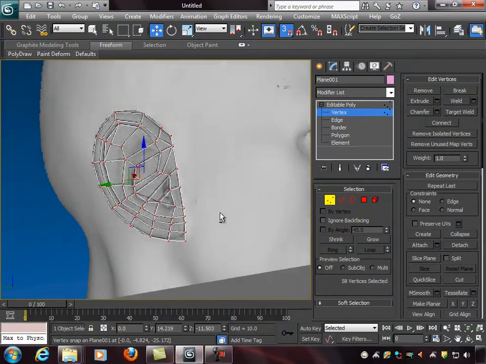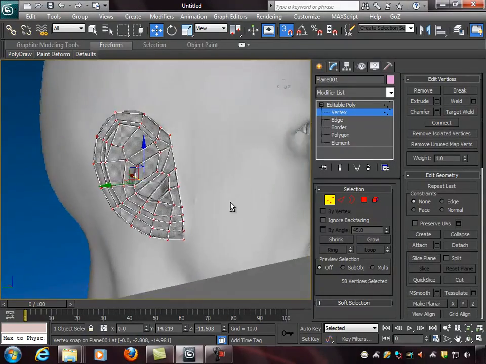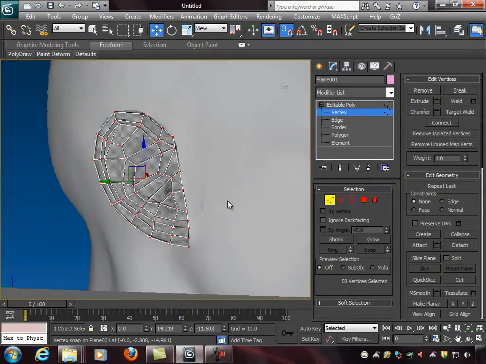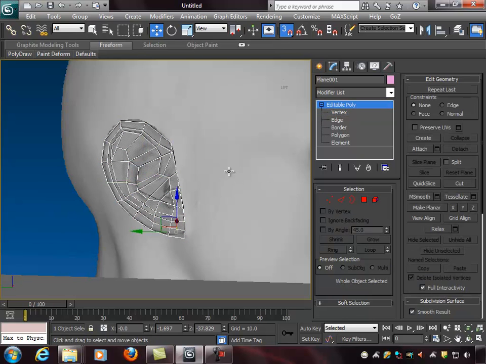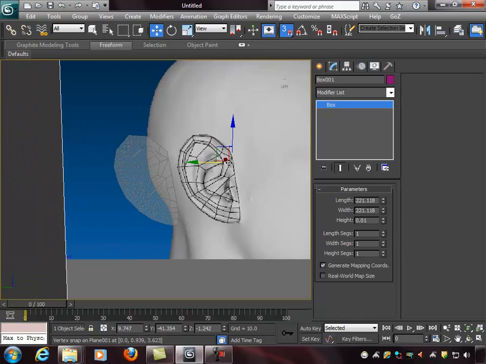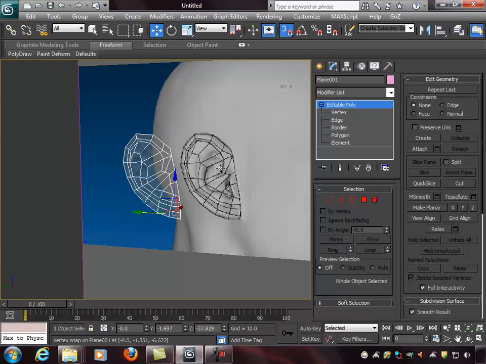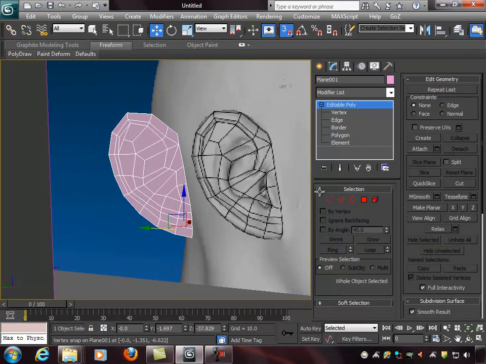Alright, so now we've got our shape here. We actually are to the point where we can start modeling. So what I'm going to do is grab my reference plane. I'm just going to move it off to the right a little bit so that I can use this as a shape reference for the ear that I'm about to build. I'm also going to turn off X-ray mode on the ear edge flow model that I just built and turn it to a solid object.